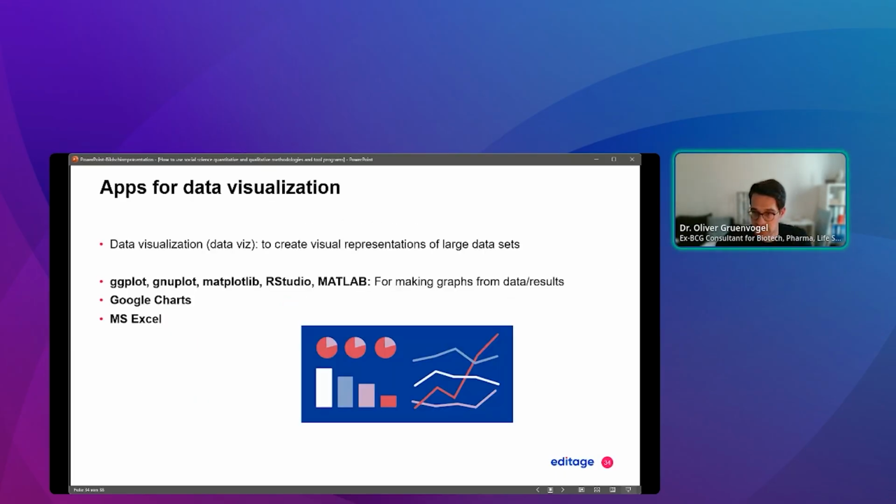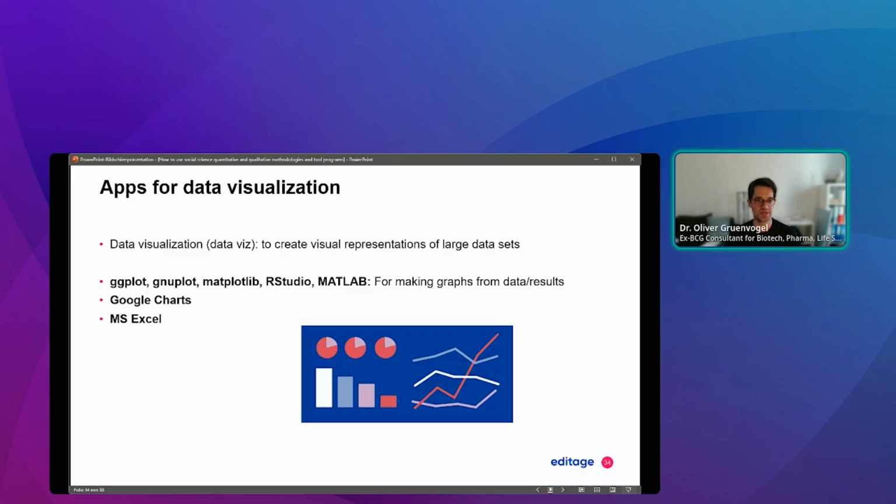If you're not just looking for the analysis and numbers, but also for visualization, there's also software out there for that. Typically, there's no way around some kind of visualization. However, for large data sets and also multivariate analysis, this becomes complex very quickly if you want to use a simple tool. The most commonly used tool, maybe Excel or Google Charts, can create a lot of graphs, also very simple graphs. When we're looking at a lot of variables and very complex studies, a lot of other tools just create better outputs, at the cost of you needing to invest more time to get it to do what you want it to do.